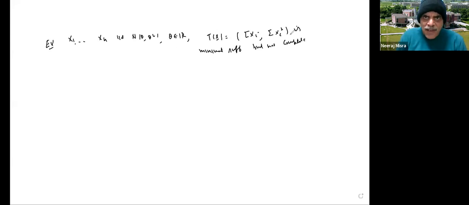Actually, the reason why it will not be complete is because here theta and theta square are coming. So I can play around. I can get theta through the expected value of this, and I can also get theta through the expected value of summation Xi. So I can find a function whose expected value is 0, but the probability that that function would be 0 is not 1. But first try to prove that it is minimal sufficient. That we have already seen.